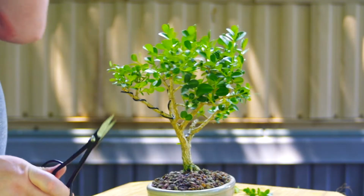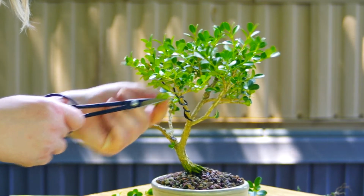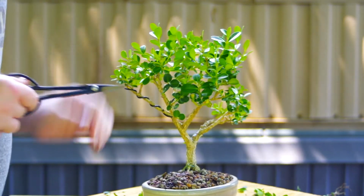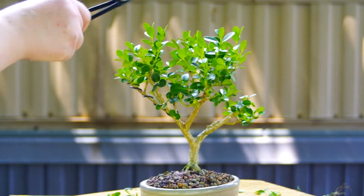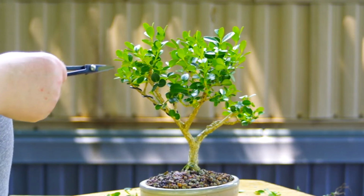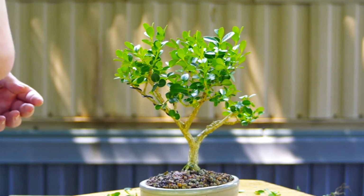And as on the other one, I want to cut most of this stuff back to help promote ramification. Now this one, I think I'm going to leave some of these on the back to grow a little more, just because we need more space to fill in. This one I will.